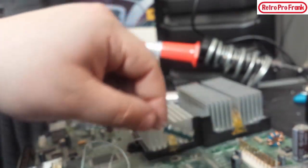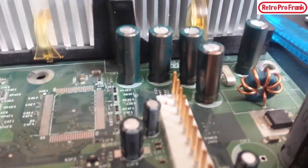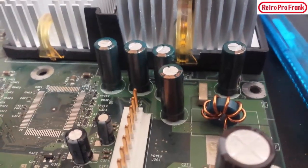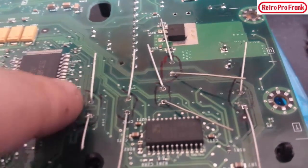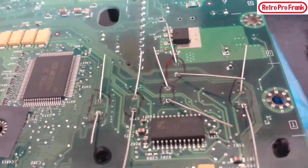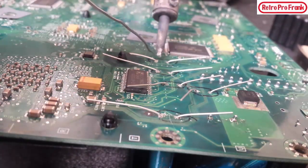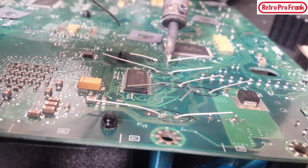I'm going to get all five guys ready, put them into their spots, clean up the pads, apply a little bit of flux, and get them soldered back on. We've got the new capacitors in — it was a bit of a trick getting the old solder out. You can see we've got some nice fresh capacitors in here, ready to go for another 20 years. Once I put them through I like to bend the leads to hold them close to the board before I solder.